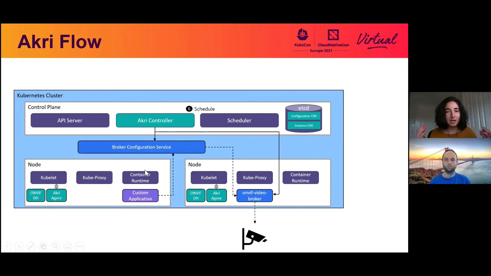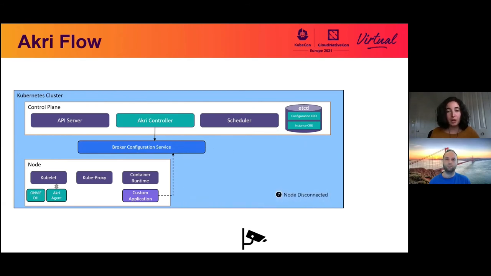So at this point, the application's doing the work it was intended to do. It's getting those camera frames and doing whatever it wanted to do. But what happens if this node were to go down? Well, since the other node said that it could also see this camera, the controller will notice that the node went down and automatically reschedule the broker so that, once again, that camera is being utilized. However, there was a little bit of downtime.